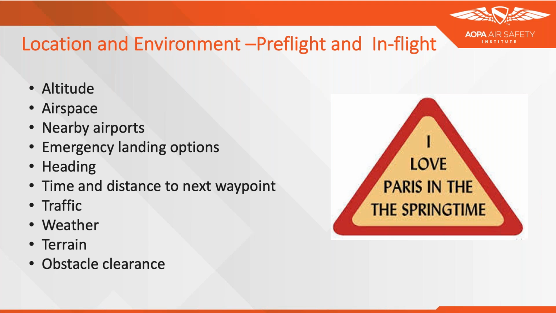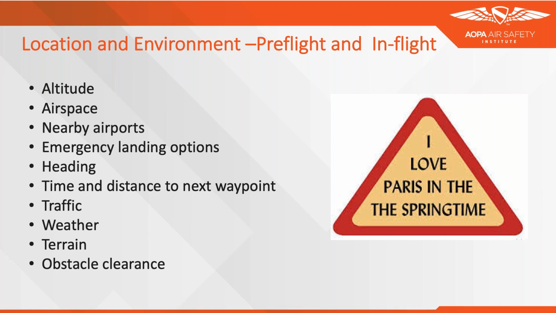Something I realized recently is that TFR patterns are obviously going to be different now that we have a new president, who doesn't go to the same places as our last president did. We also have to remember there are all kinds of airspace that we can go through besides just Class Bravo or Class Charlie, and be familiar with the rules for each of them. And it's important to know where to find the information for those rules.